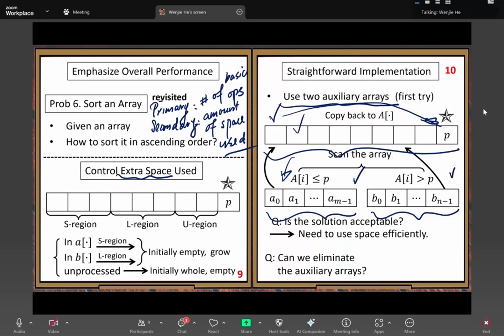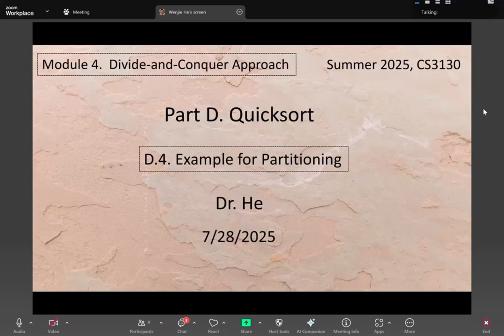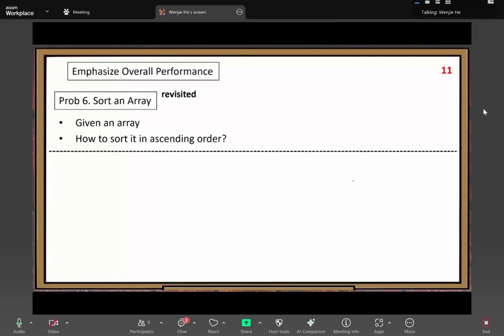Next, I want to use a concrete example to show you the partition details. When we do comparisons and data manipulation, swaps here and there, you can see the whole picture through this simple example.